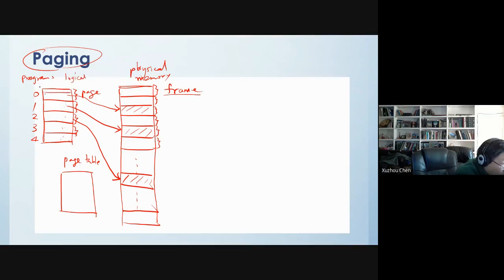The location of each instruction in the program is called the logical address. And once you allocate each page into the physical memory, the location of the corresponding instruction is called the physical address.